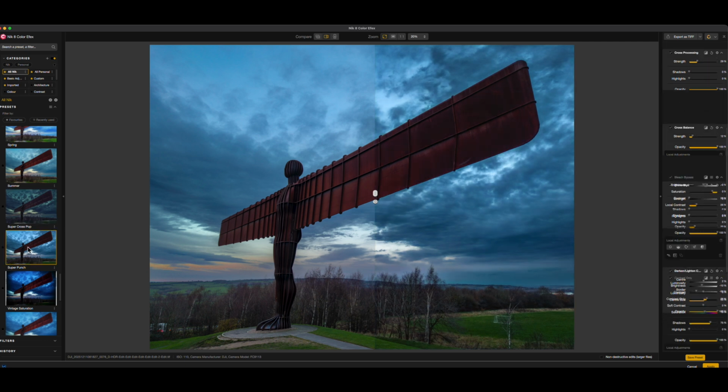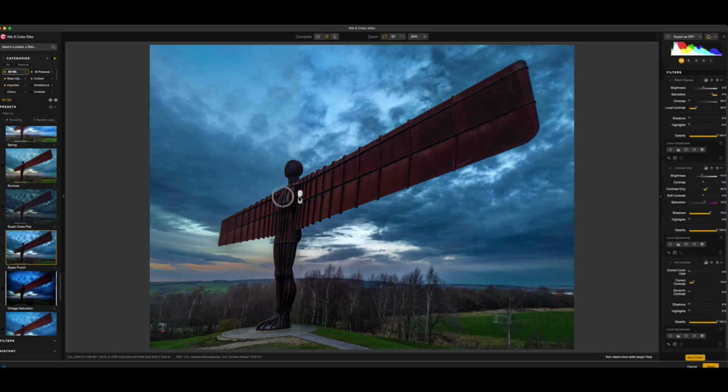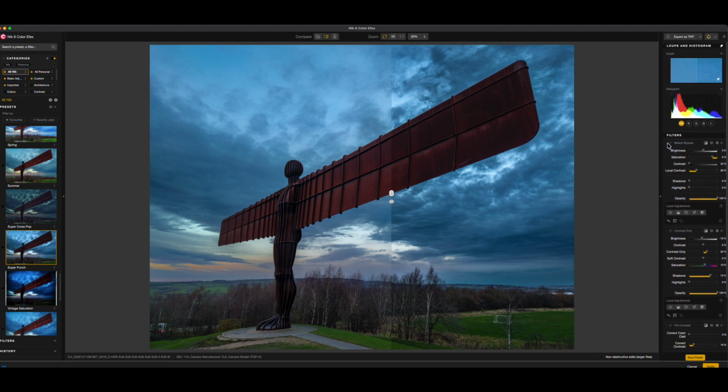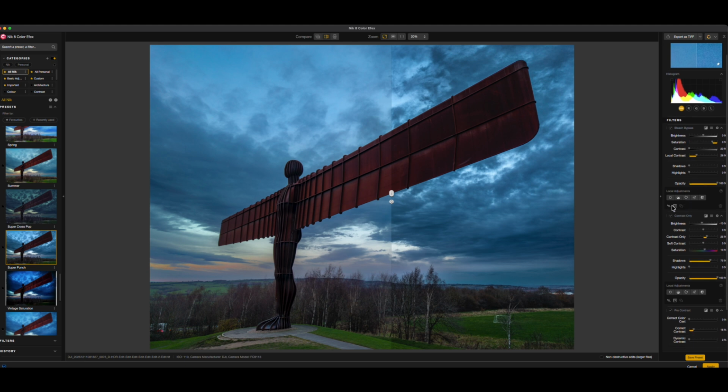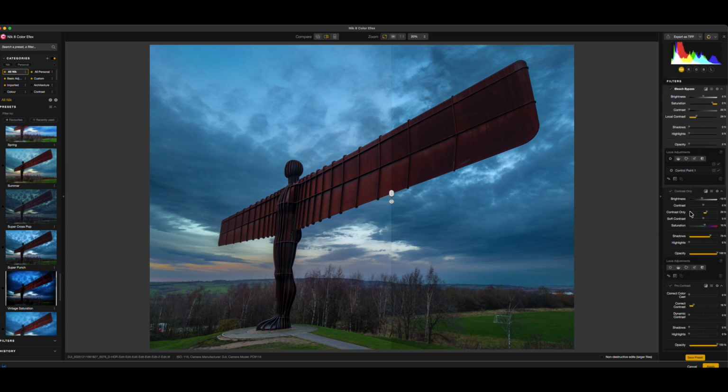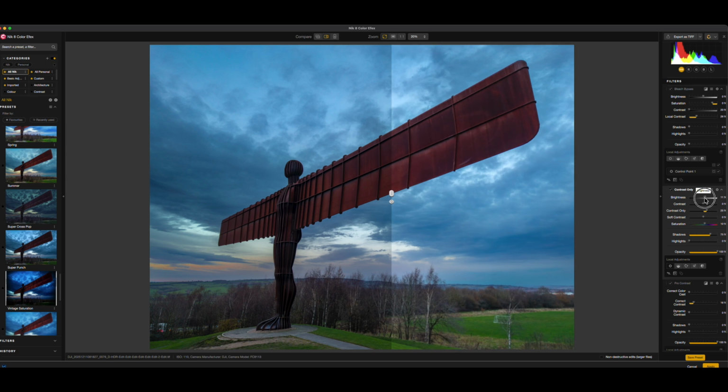Let's pick one of these more dramatic presets. This is called Super Punch. And we can have a look at the controls over here. This is obviously a bleach bypass style image. We can control the brightness, the saturation, contrast. Again, we've got these local adjustments here where we can, for example, do an elliptical mask over certain elements of the image. And this section here is contrast only, so we can control brightness within the contrast.